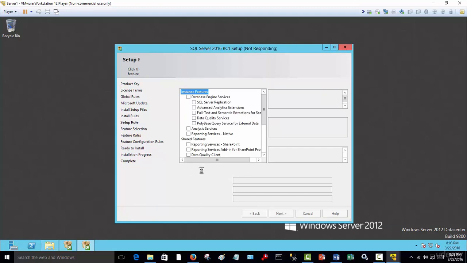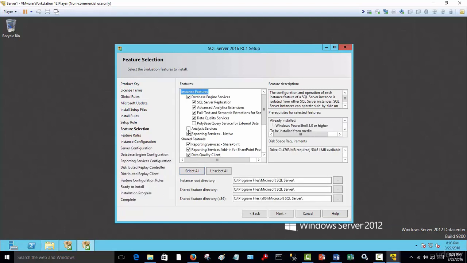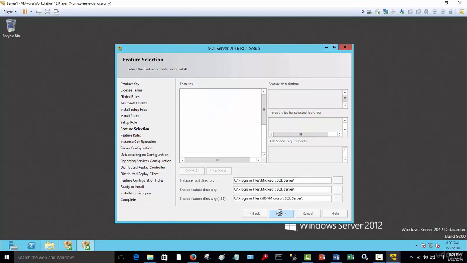Now here is the only thing that I want to stress: we're not going to be selecting all first, and then unchecking Polybase. We're not going to be using that. Analysis, reporting services, SharePoint, and add-ons. So we're not going to be using a report server here. Or actually, server 1, I may need that, so just press this one, reporting services, because I may be using server 1 for reporting services. So go next.